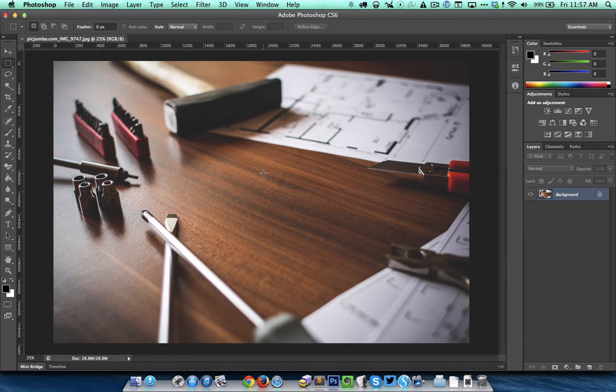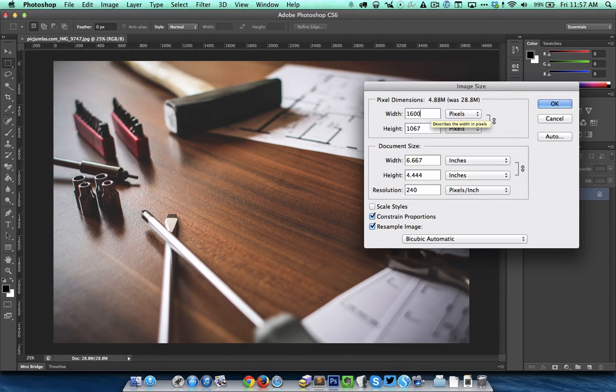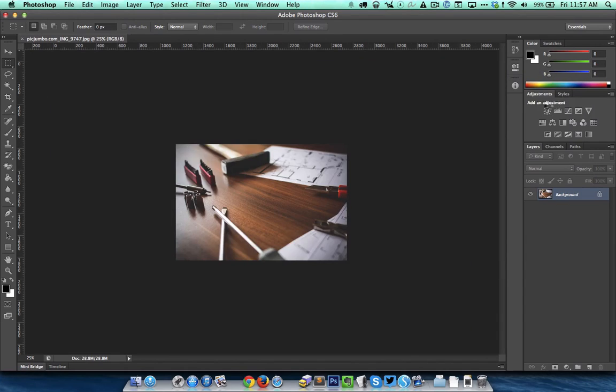Okay, so when I press Command Alt I, you can see the width is 3888. I'm going to make it 1600 and let the height be resized proportionally.